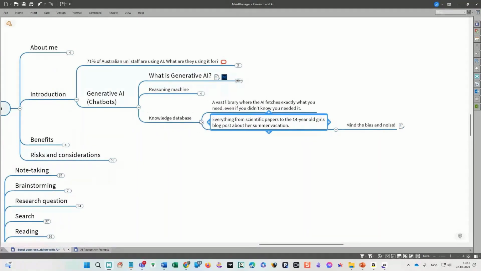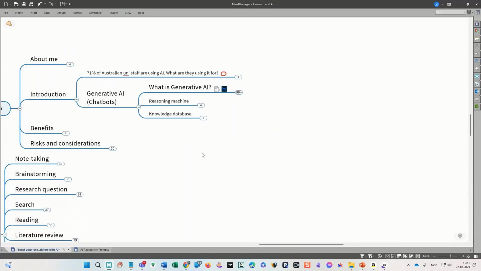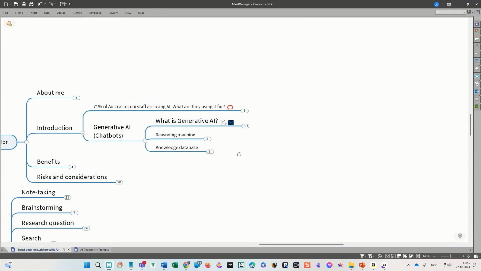And often the answers from these chatbots can seem a bit mundane and generic at times. And that's probably because it takes an average of all the information that's been fed to it. But by being specific, feeding your own context to the chatbots, you can get really amazing answers and results from them.